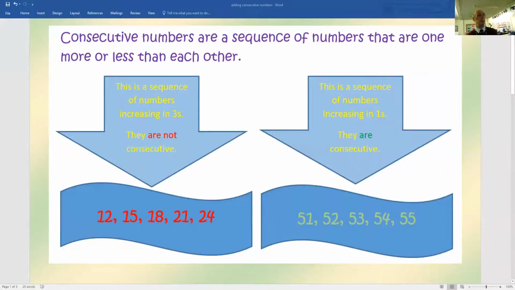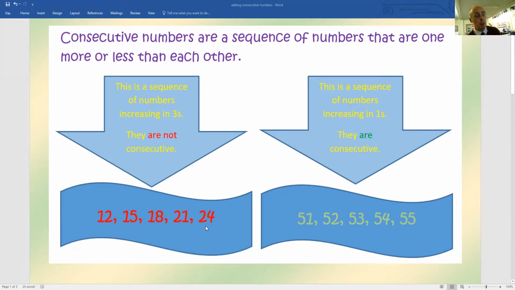Using a shared screen, we can see that consecutive numbers are sequences of numbers that are one more or less than each other. This example here, 12, 15, 18, 21, and 24, isn't a sequence of consecutive numbers.